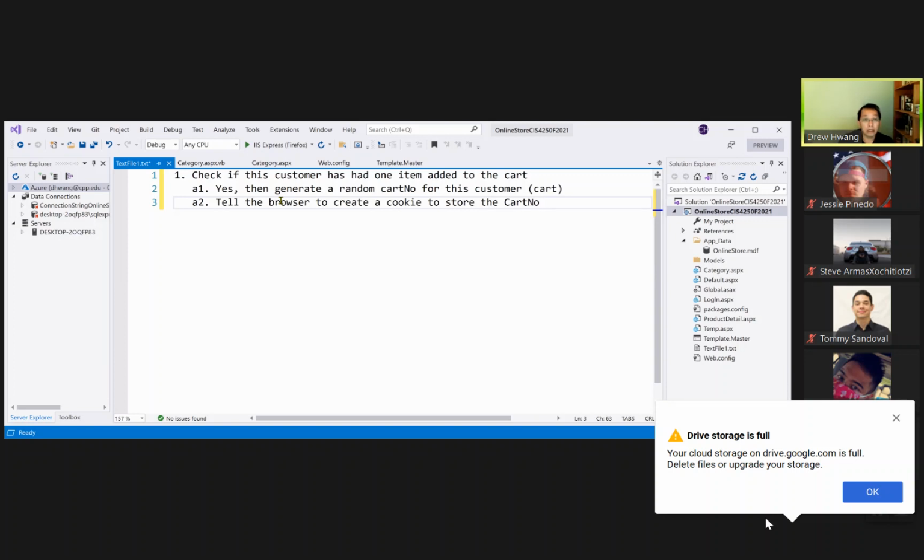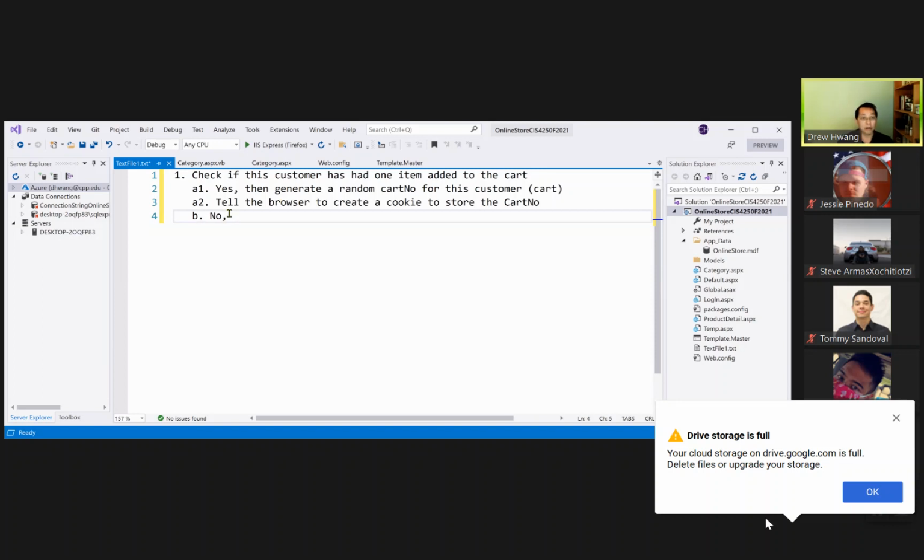B. No, this is not the first time. This is not the first item that the customer added to the cart. That means the customer already has a cart number.